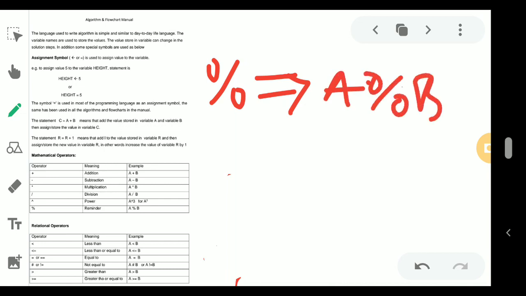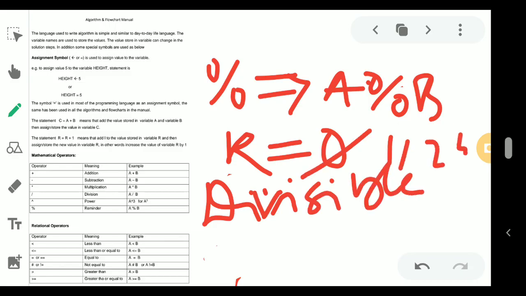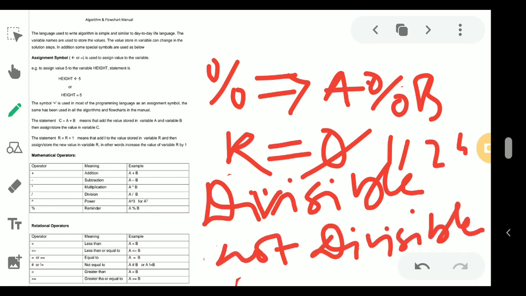It means we are checking, while performing the division, whether any remainder is there. If a remainder is there, it means it is not divisible. If the remainder is 0, it means it is perfectly divisible. If it is not 0, any value like 1, 2, 3, we can write that it is not divisible. In a few algorithms we need to check the remainder value, so that's why we use this mathematical operator. I hope the mathematical operator part is clear.